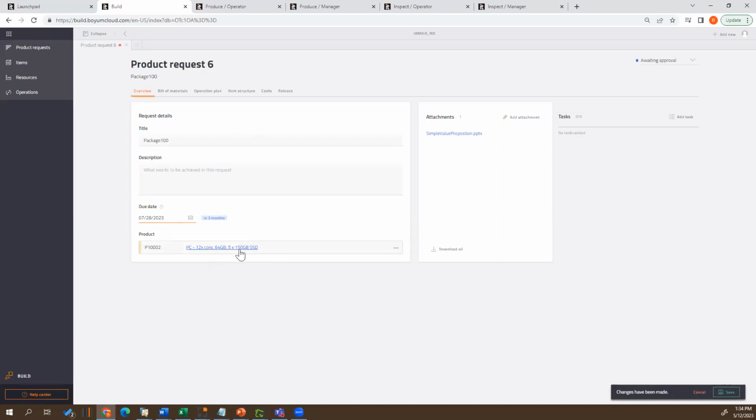Here is my material. I can add attachments, which is very nice. Think about it, you're building something very complex, so of course you will get attachments. Maybe people say there's a draft for it, or maybe there are some specs for it. You can always add them.